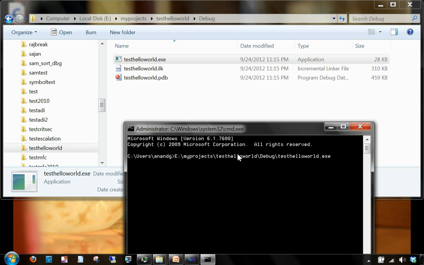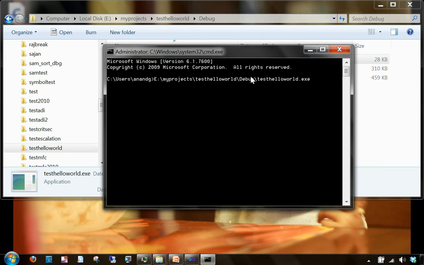If I drag and drop test hello world.exe and press enter, I'll get the same output. 86, enter. So I got the same output. This is a program which I have just created.